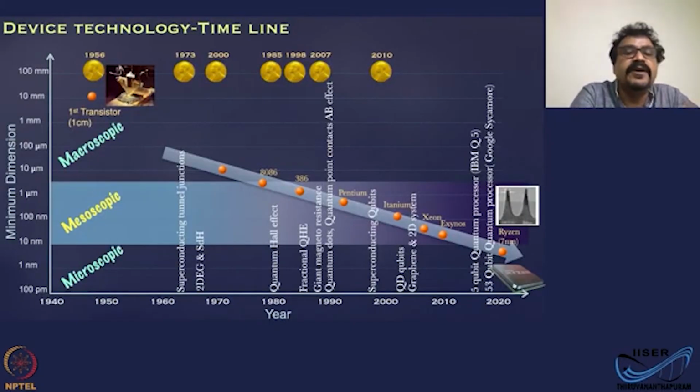Now, this slide is one of the first slides that we discussed at the start of this course. I'm not going to go over the full slide here. I just want to point out some of the topics which were left hanging at that time. This slide is also another version of Moore's law. You can see how the size has gone down over the years. Here on the x-axis, we started with a large transistor, and now you have transistors a few nanometers in size.